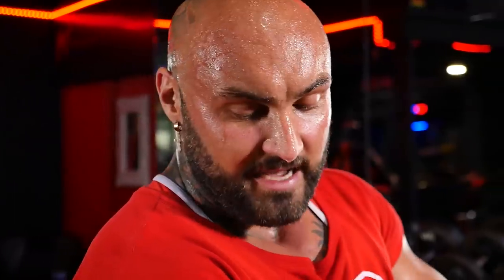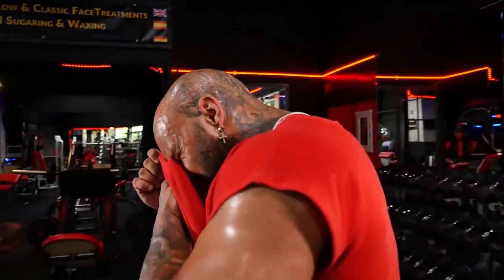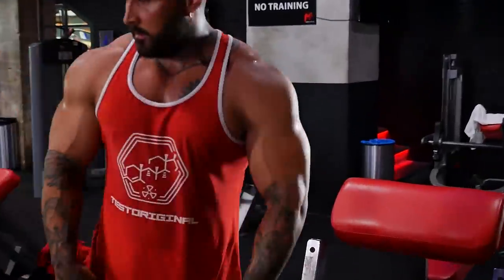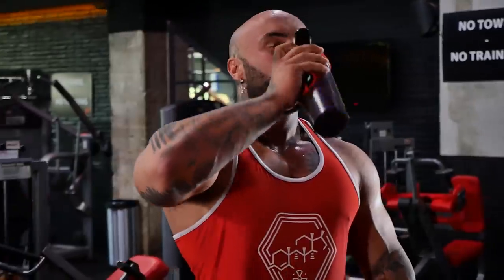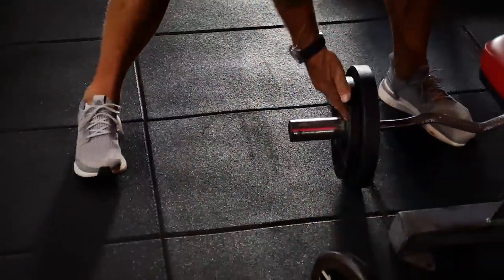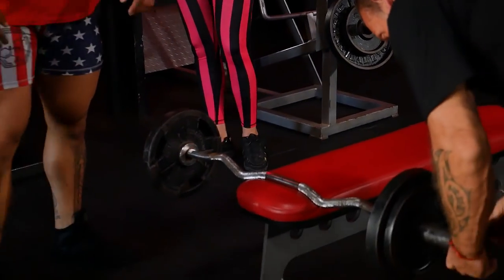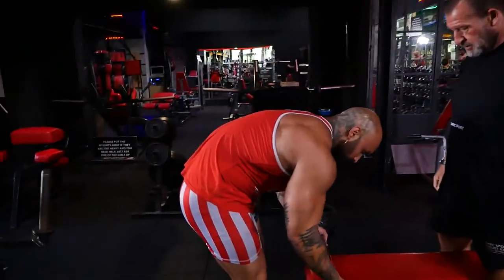Okay, so we did only one good set on really heavy concentration curls, and man, the bicep is on fire. So pumped. And now we're going for the heavy exercise. All right, try them, man. Last exercise. Easy day today.